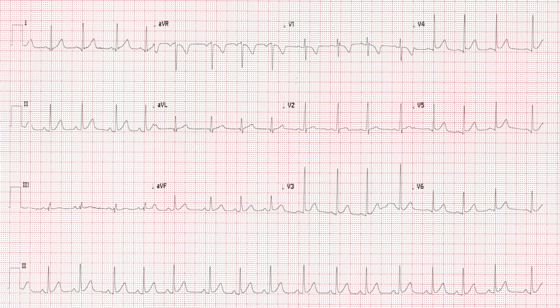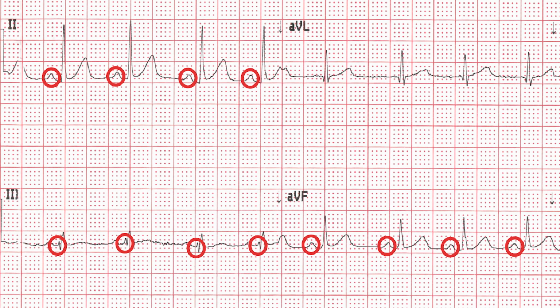What we want to know is that there's a normal P wave axis. So that means you want to see upright P waves in leads 2, 3, and AVF. And the axis of the wave gives us information about where the right atria is situated. Next, we want to look at the P wave morphology. So is it the right shape?